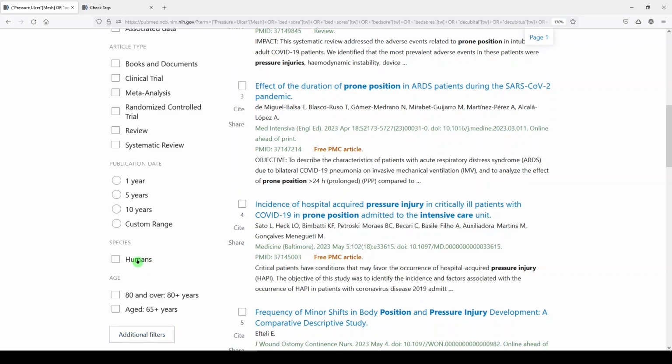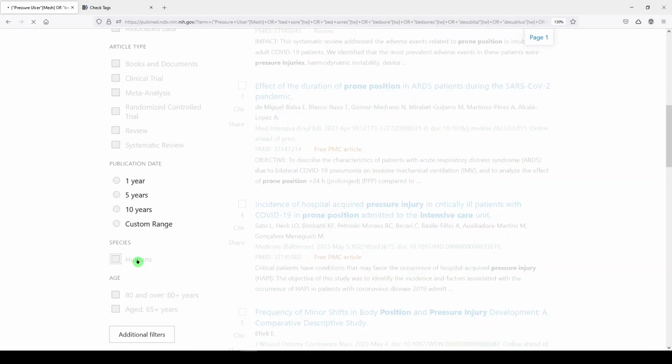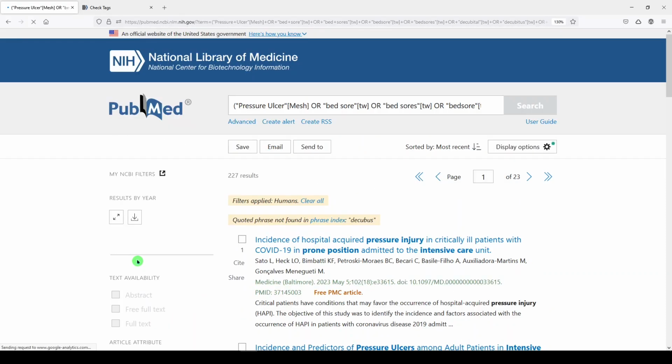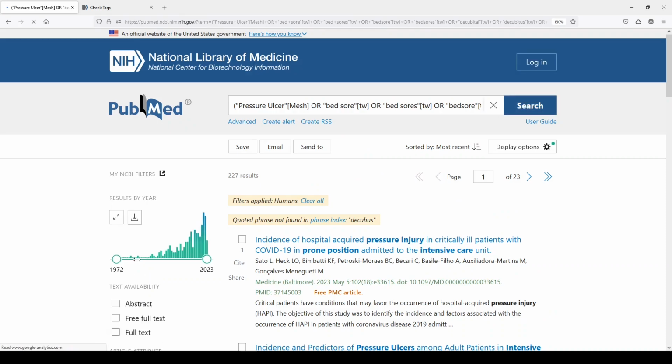So remember, we had 262. Now we're going to apply the humans filter, which is going to limit to articles that are indexed in Medline and articles that have the check tag humans. Now we get 227 results.